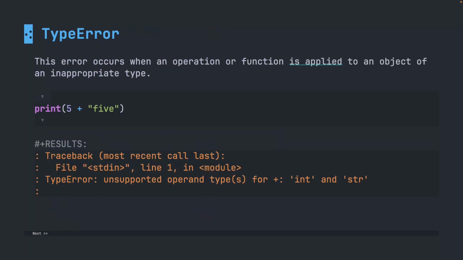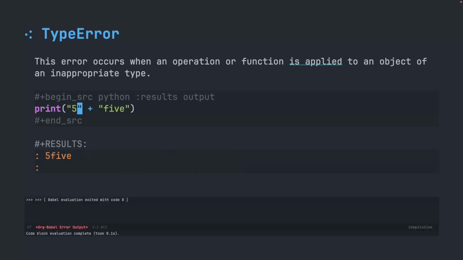Now, when you have any of these data types in a place where they don't belong, Python raises a type error. So here's an example. If we have 5 plus the string 5, we get a type error, and that's because Python doesn't know how to deal with adding together an integer and a string. One way that you could fix this is you could surround this character in quotation marks. And now if I run that, I no longer get an error. It actually concatenates together the string number 5 and the string word 5.